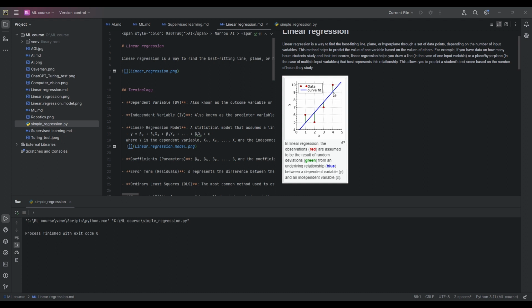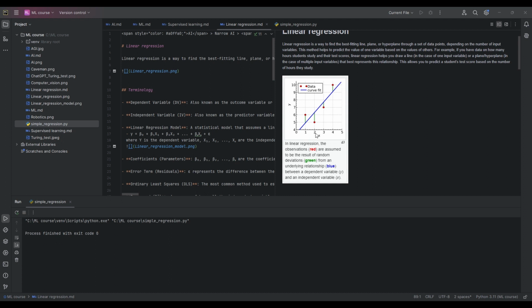One way is to just add all these green lines, but there are better ways to minimize the error that we're going to get to. But in a nutshell, that's what we want to do. We want to have the data points, which are a combination of the input and outputs, and we want to fit a line. This is a line in a two-dimensional space.